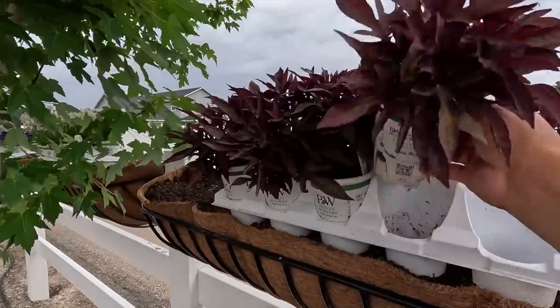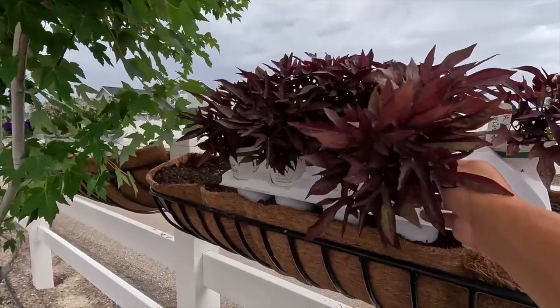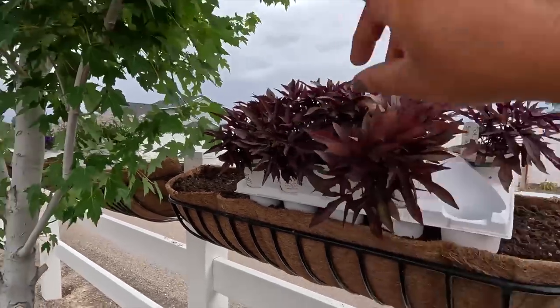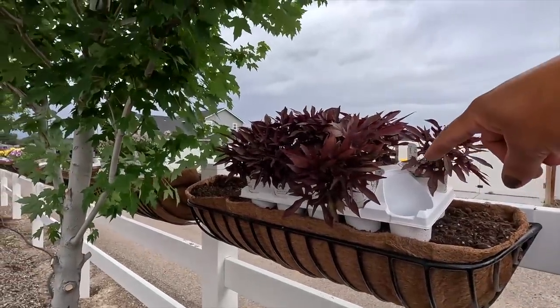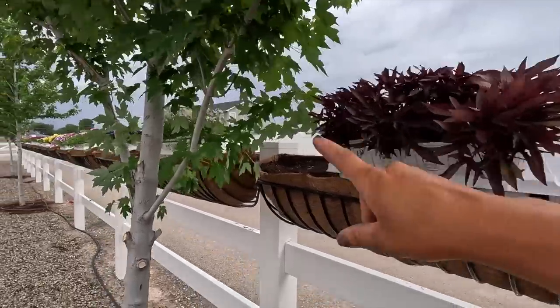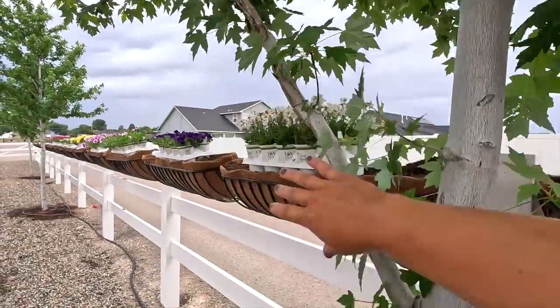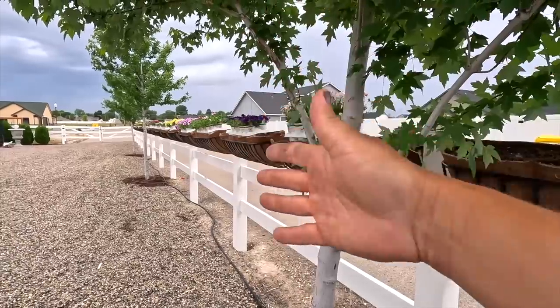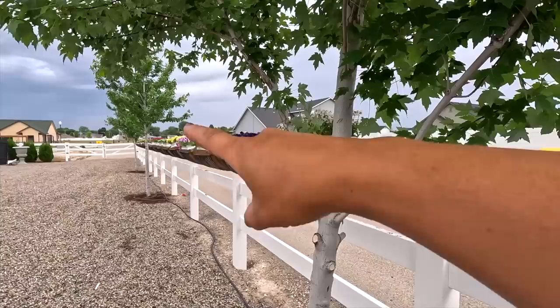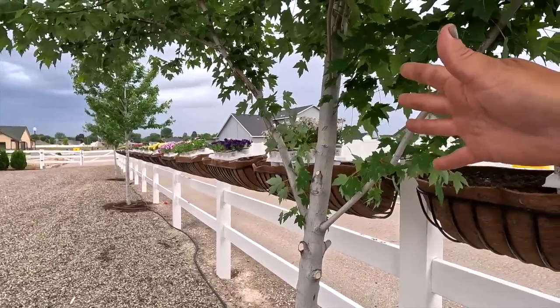Next one is a sweet potato vine called Penny Lace. So you've got the nice deep color and kind of the interesting shaped leaf. You can see I put this one in a little bit more protection of the tree just because it can take full sun, but it can also handle more shade. We are gonna be taking this branch and this branch off this tree because this is, like I said, where we park and we wanna make sure that we keep these limbed up as they grow. Those we've already done. I don't know how we missed this one, but we did.